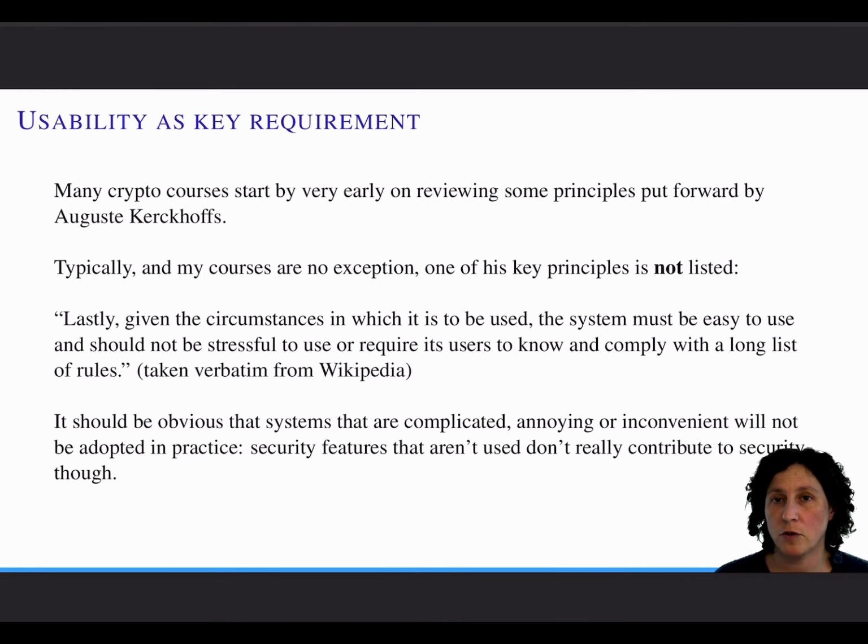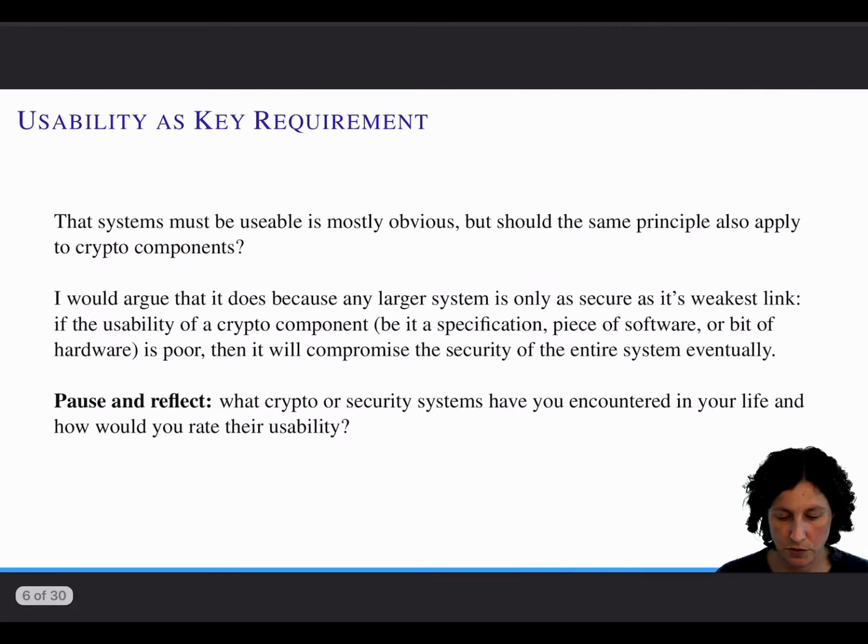And then there's the next obvious statement: a security feature that isn't really used in practice can't contribute to security. So it is crucial that we at least consider it to some extent. So usability is really obvious in the systems area, and in the crypto component area. Suppose we are not considering a larger system where there is immediately a user to be considered, but just a subsystem, an API that is called as part of a larger system. Should this principle still apply? And I would argue, yes, I think so.